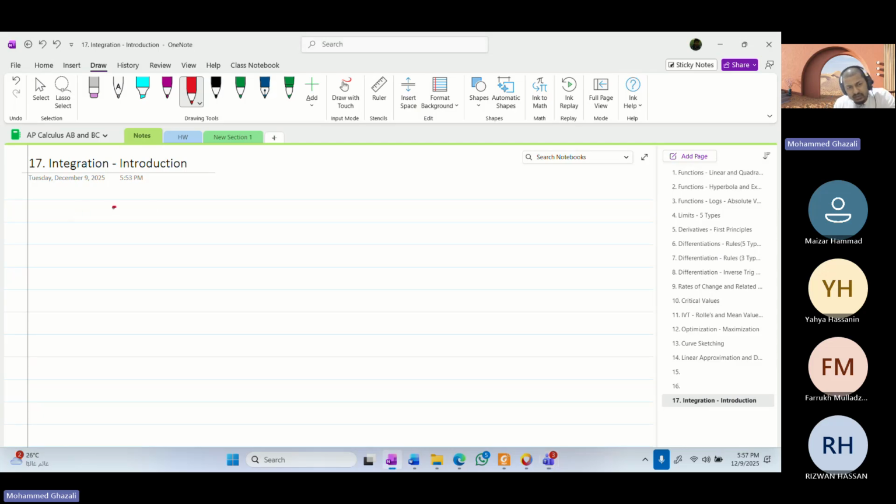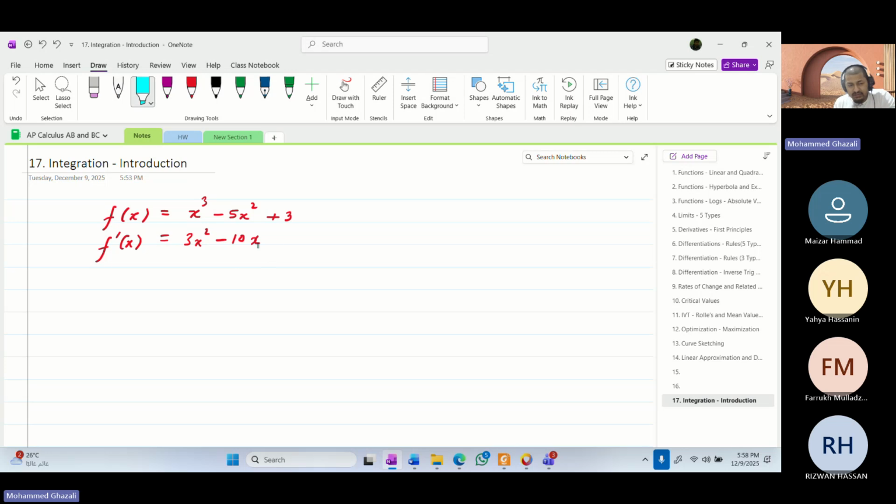So assuming that you remember, say we've got an f of x function. Let me start with the f of x function because it's an introduction. If I have x cubed minus 5x squared plus 3, what is the derivative of this? It's a simple polynomial function. If I try to find the derivative, I will get 3x squared minus 10x, right? Plus 0, because the derivative of the constant is 0.